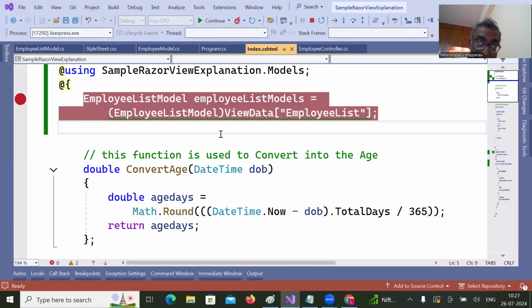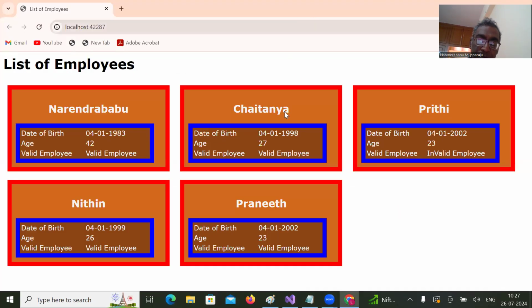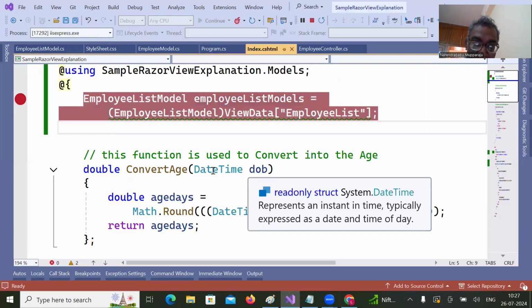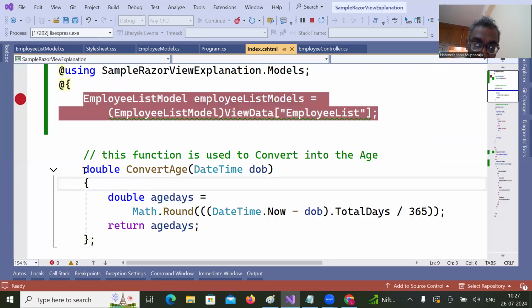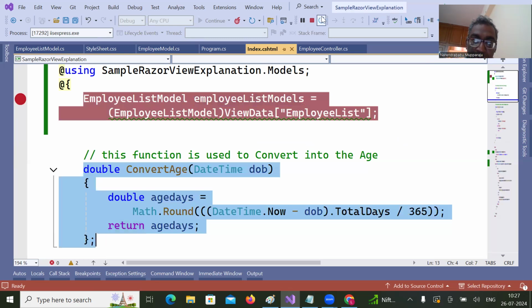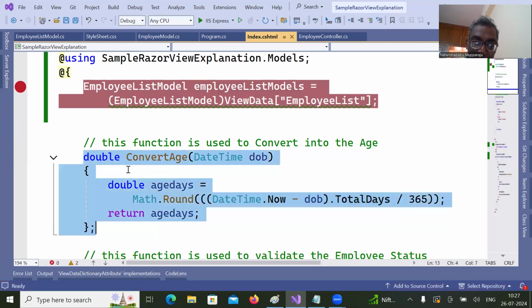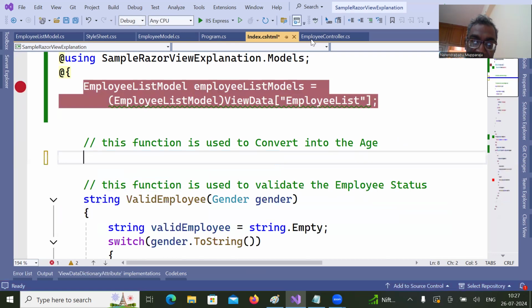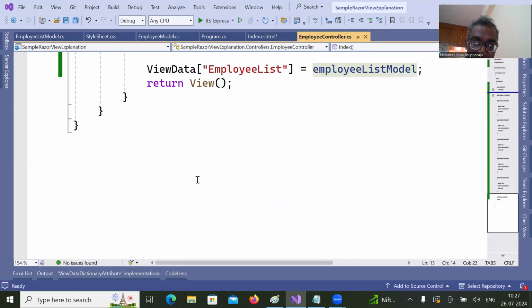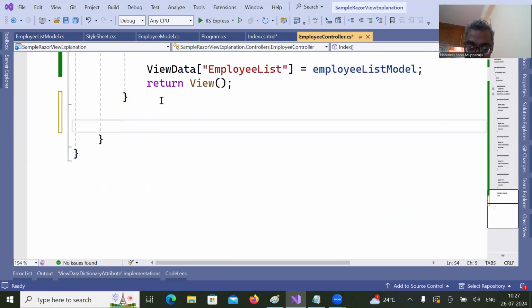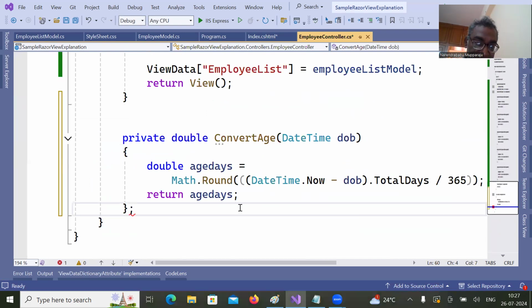Sir, I don't want to pass the age here. I don't want to build the logic age in the razor. So how to do that? I simply cut this, go to employee controller, and I'm going to use a private method. This is how it is.